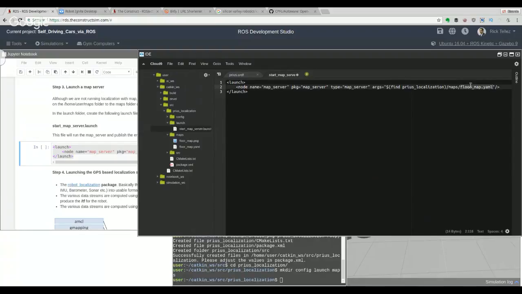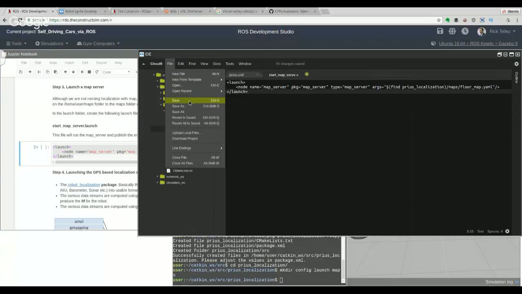That is the map file that we have included here in the maps directory. As you can see, you have to have the same names, because otherwise this copy paste will not work. So prius_localization is the package, directory maps, and the map file. Okay, so that's it, nothing more. Remember to save, okay? Ctrl+S or File, Save here.